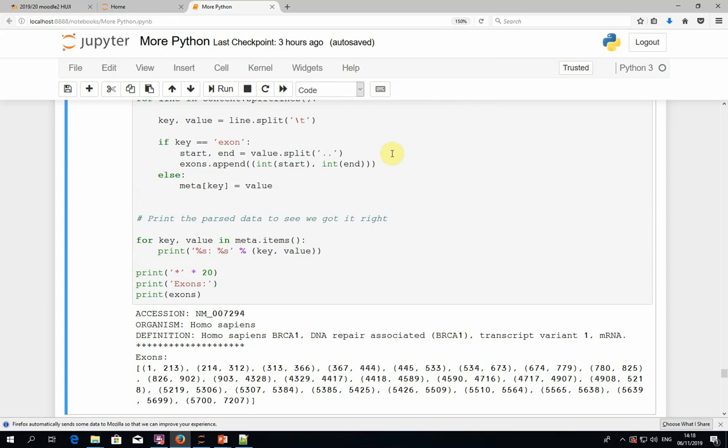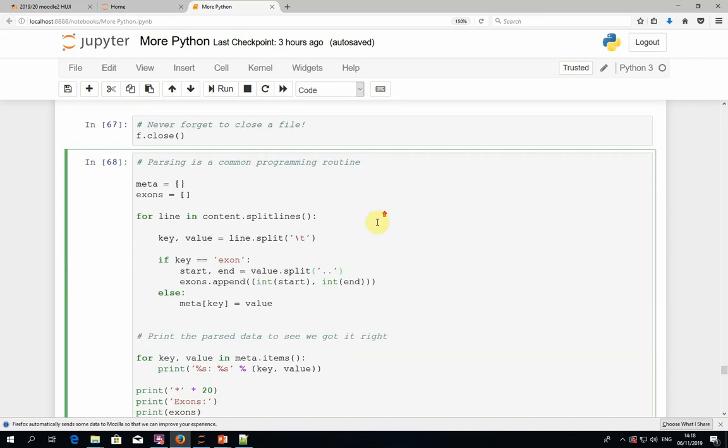But again, like I said at the beginning, the most crucial decision that you make when you parse data is what data structure you want it to be at the end. So that should be the first question you ask yourself whenever you come to parse data, and then everything else, I think, flows pretty much naturally from there, with just some different tricks you can use to extract the information that you want. Any questions about this parsing process which we did here?